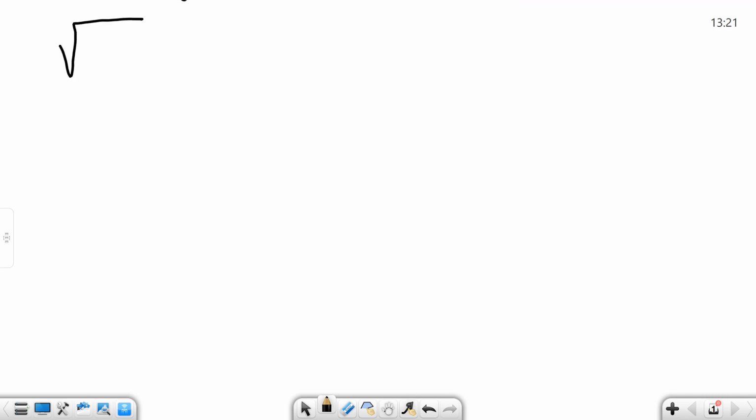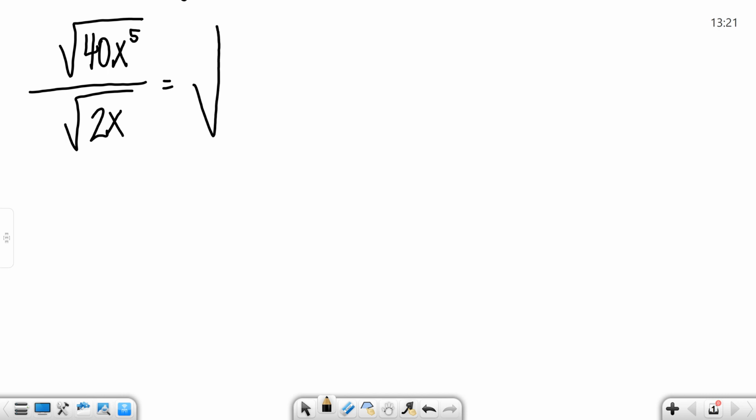Okay, I'm going to write this one a little differently. This one's already going to be split up. So this time I already have it written as the square root of the numerator divided by the square root of the denominator. But when I look at that, I can actually divide those numbers. So I'm going to go backwards this time. I'm going to stick them both up under the one radical, because I can simplify that.